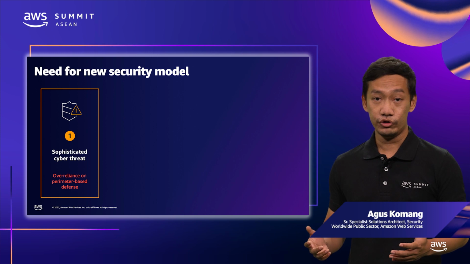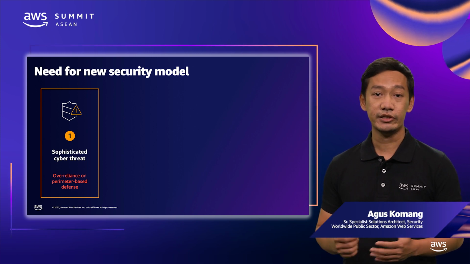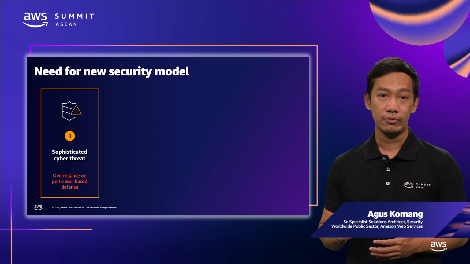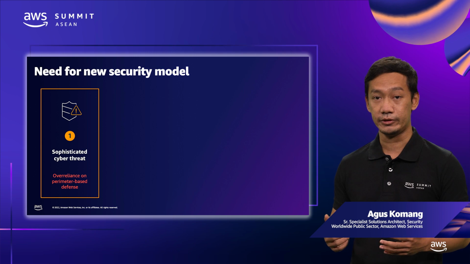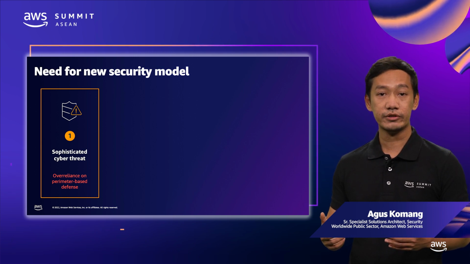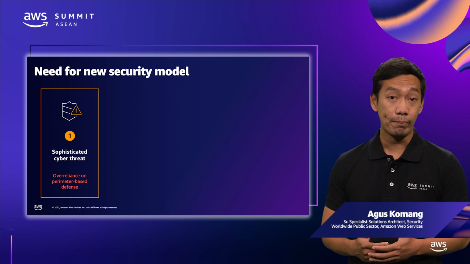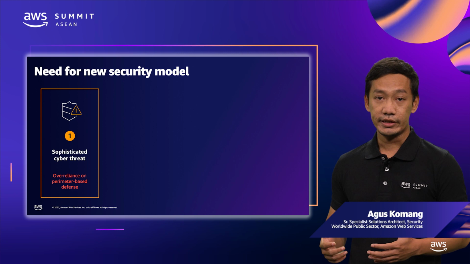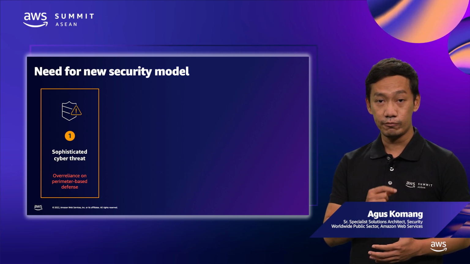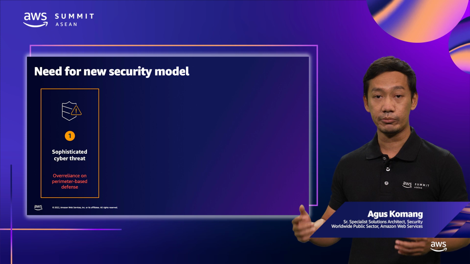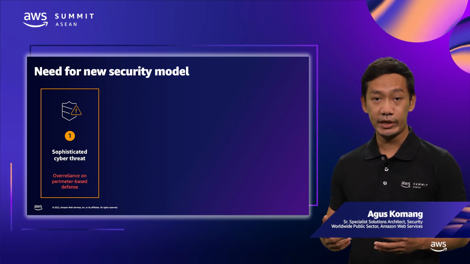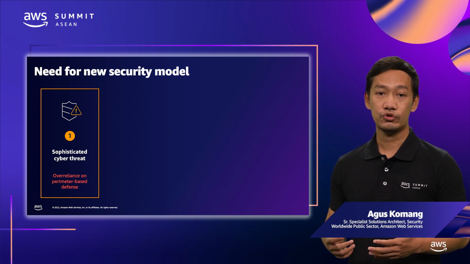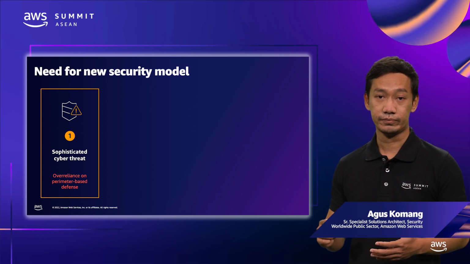What's driving the need for a new security model? Public sector needs to strengthen cybersecurity posture to tackle sophisticated cyber threats. But how do we improve cybersecurity posture further? Well, first, understand the shortcomings. Learning from past incidents, we have seen how an attacker managed to breach the perimeter of the network, gain access to the system, and make lateral movement from system to system within the perimeter. A perimeter-based defense approach is no longer sufficient. The new security model should make this lateral movement harder.